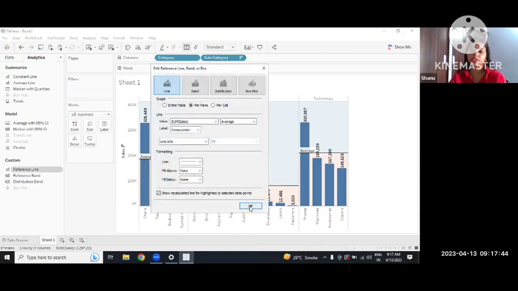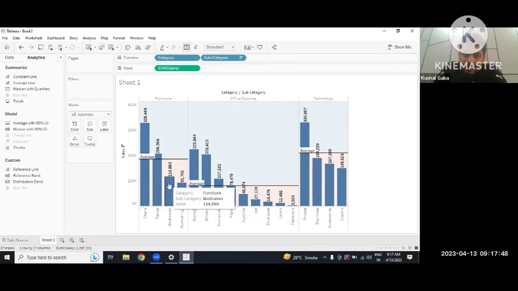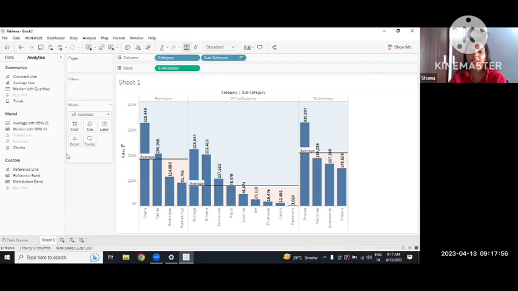Should I repeat my question again? You want bar color. Yes, the bar above the average line should be in green color for each pane. The first pane is furniture, the second pane is office supplies, and the third pane is technology, right?